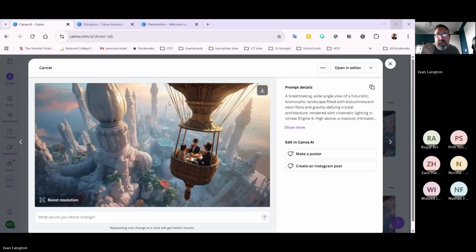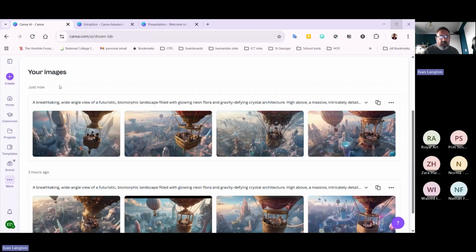So imagine if you're an English teacher or you're teaching a book or you're an art teacher and you want to get some ideas from text and then turn it into some sort of imagery, or the kids have written something that then they want to generate images for. This is really, really powerful as well. So we have image generation as well, and you should be able to have a go at that as well.